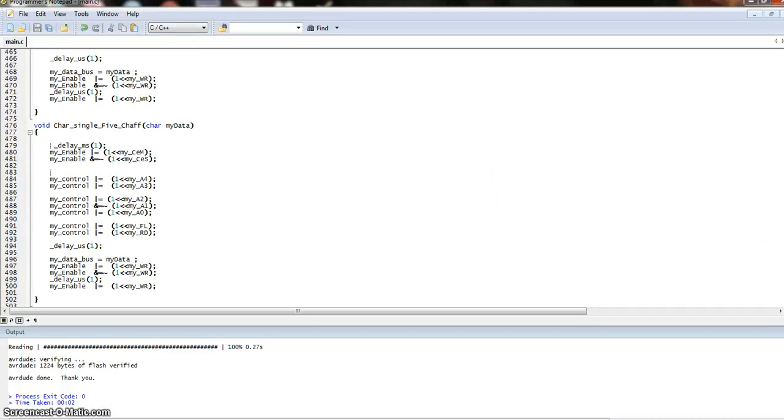But when I get that straightened out, I'll show the C# program for that, like I said, pulling the chaff and flare counts out of Falcon and then sending the bytes over to the microcontroller.